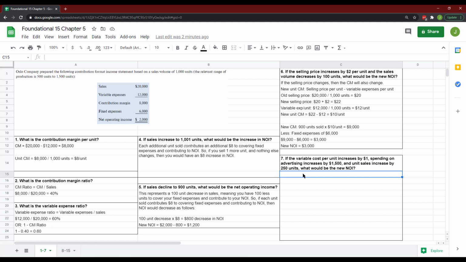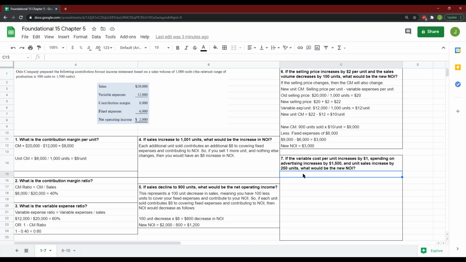But then they also talk about spending more on advertising, so ramping that up by $1,500. So what category would this increase in advertising spending fall under? Well, that would be an increase to fixed expenses, because usually with this, we set aside a specific amount of dollars to spend on advertising, right? They're putting another $1,500 aside each period to spend on that category. So we have $1,500 more in fixed expenses. Fixed expenses were $6,000 before. Now it would be $7,500.